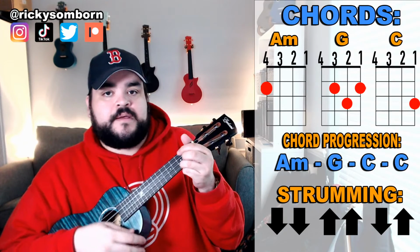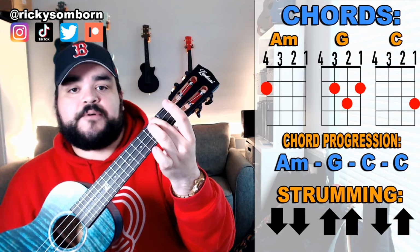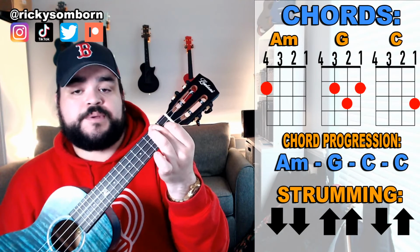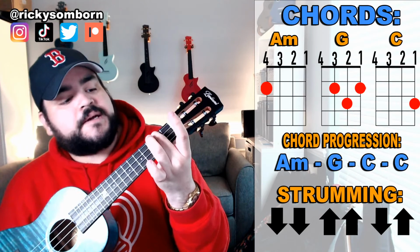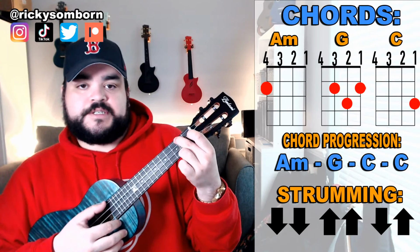Alright, so let's talk about the chords. The first chord that we're going to learn is the A minor chord. I like to play it with my middle finger, because if you are going to be playing an F, which we are not in this song, you can always easily transition into the F. So take your middle finger, place it on the fourth string, which is the top string, second fret, and as you can see, you have it right here, and it should sound like this.